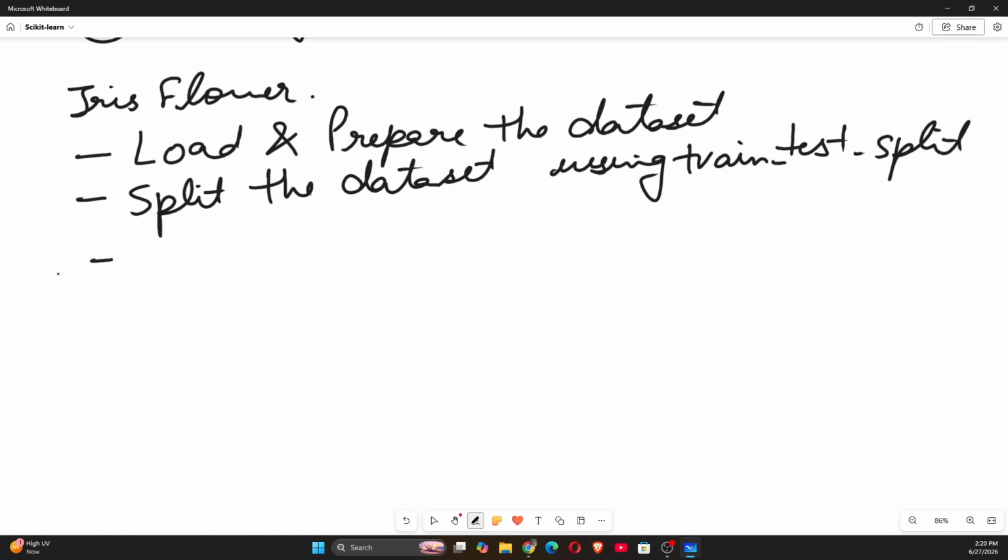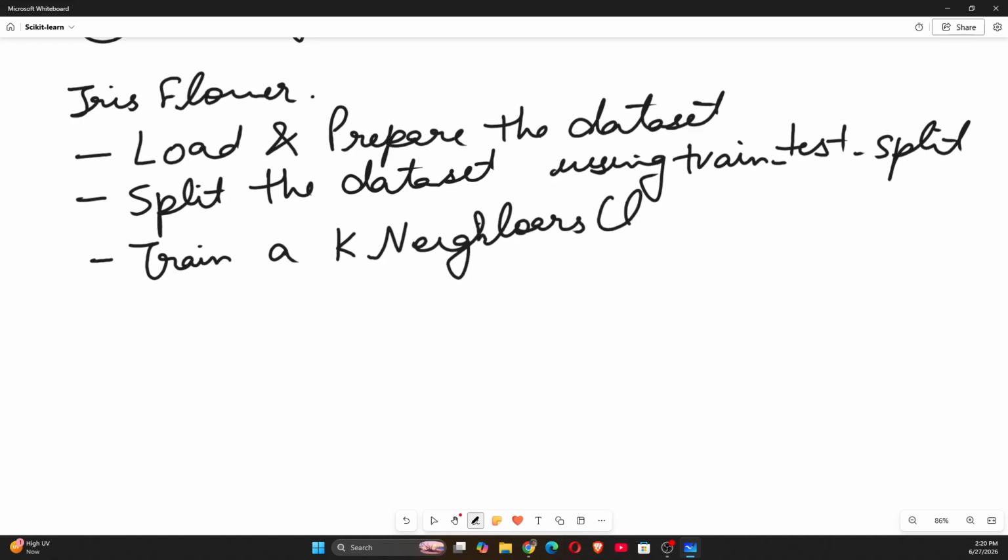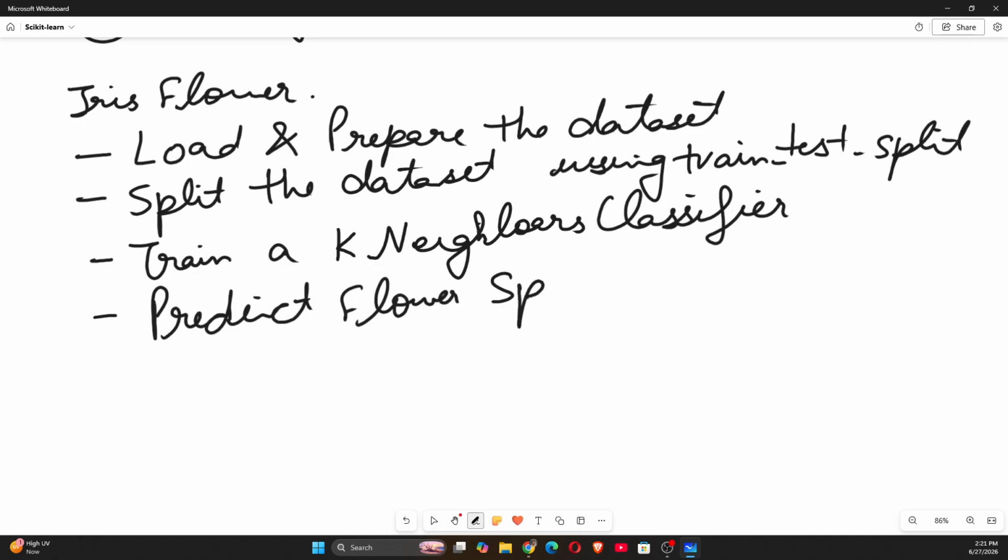Next, train a K-nearest neighbors classifier. Predict flower species. Evaluate using accuracy score, confusion matrix, and classification report. So in all these areas in Iris Flower, sklearn was used.